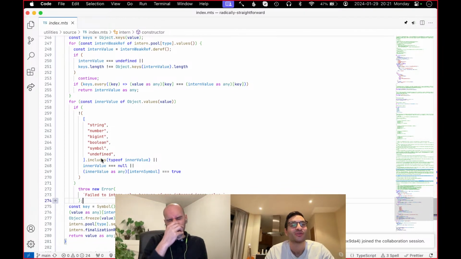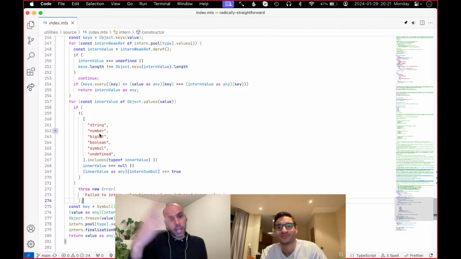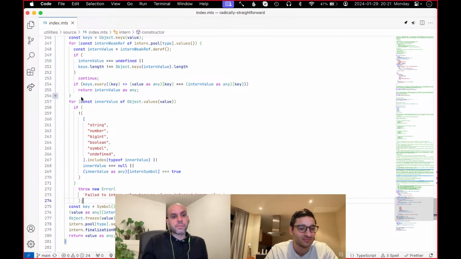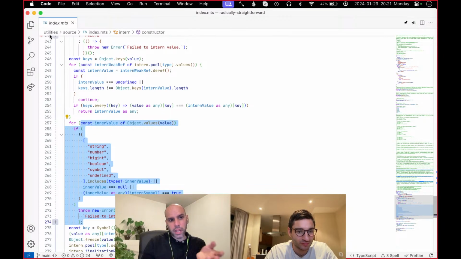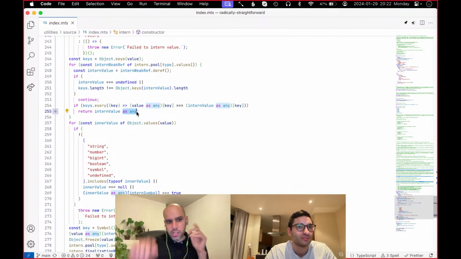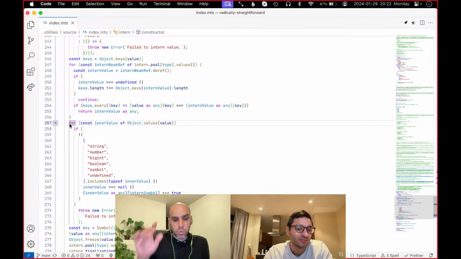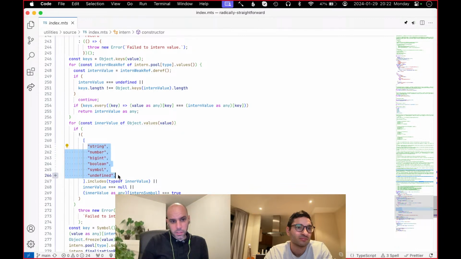So there are two things that I want to address, one of which is what David wrote, but the second, and I will introduce it right now, is this. The way that I wrote this is I was writing it in TypeScript, but I was essentially writing JavaScript because all my types were any. You can see that there are still some any values floating here and there because sometimes types get complicated. But anyway, I wrote a way to check that if you have an interned object, or if you're trying to intern an object, all the values in that object are either primitives, because primitives are interned by JavaScript.